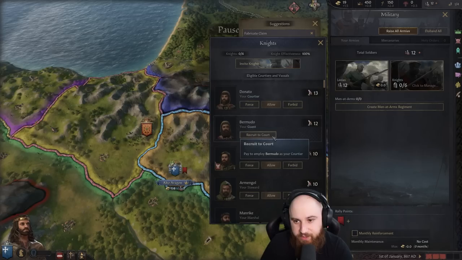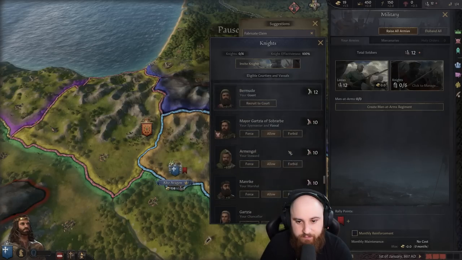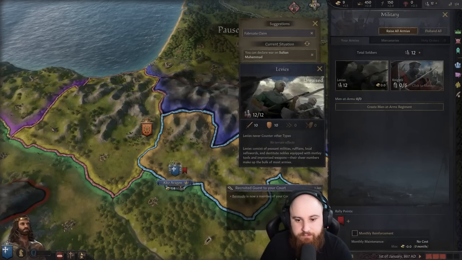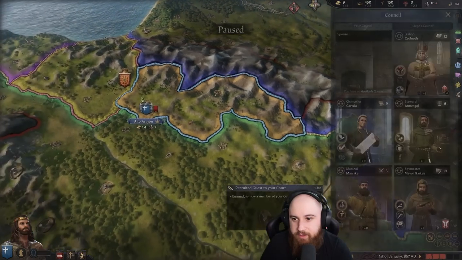How many can we have? We can have 6. For our 12 soldiers. 10. How much gold have we got? That's going to be most of it. But yeah, let's get you in here as well. Them 12 soldiers. Right, let's go to council.